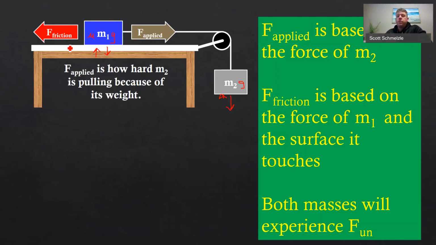Now, with our fun, what we're going to see is that both masses will experience that fun. Because our M2 is going to cause movement downwards, that means that this string is going to get pulled that way. It's going to get pulled around the pulley here. It's going to get pulled straight ahead, which means this M1 is also going to move forward. All right. So because that one's going to move forward, it's going to move at the same rate of acceleration as M2 is, right? Should cover the same distance, should have the same velocity, should do all of those things exactly the same. So as soon as we let go of M2, boom, it goes down, M1 flies across.